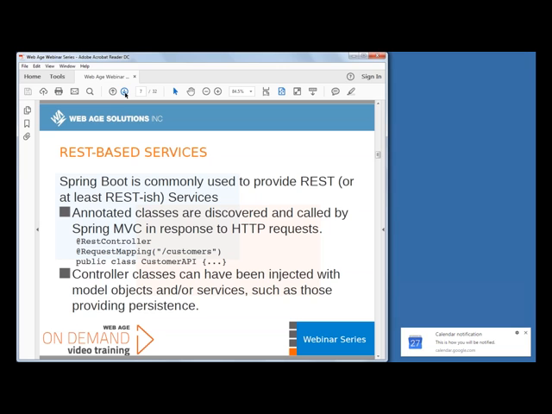There's no code to set it up. I create a controller class. I create my driver, my entry point. Entry point goes in a high level package. My controllers go in sub packages underneath it, and they are automatically brought together and linked up. Magic. Okay. Now, this is still Spring.